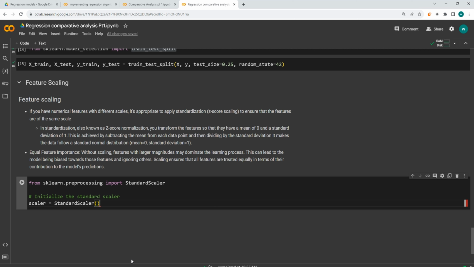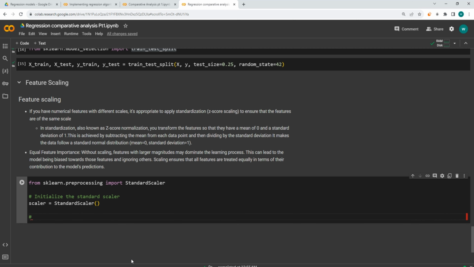Okay. Then after we have initialized the standard scaler, we are going to fit and transform the scaler on the training data.